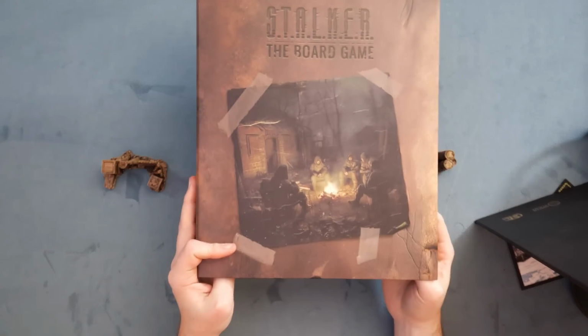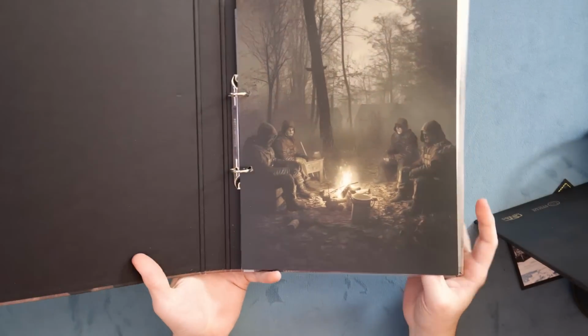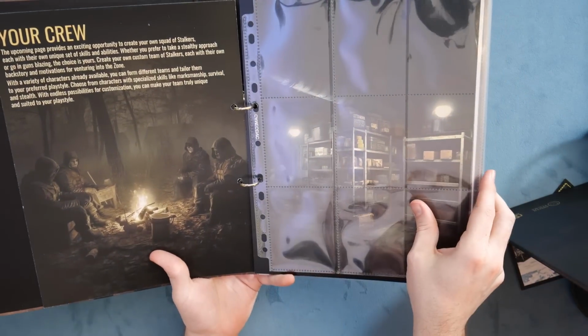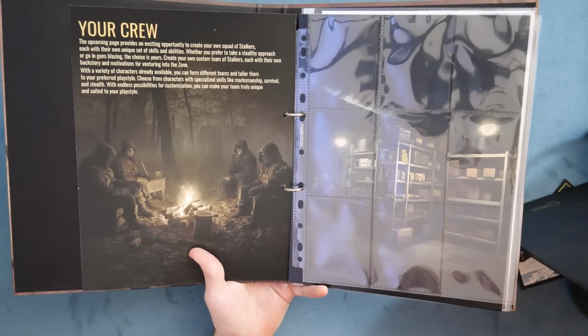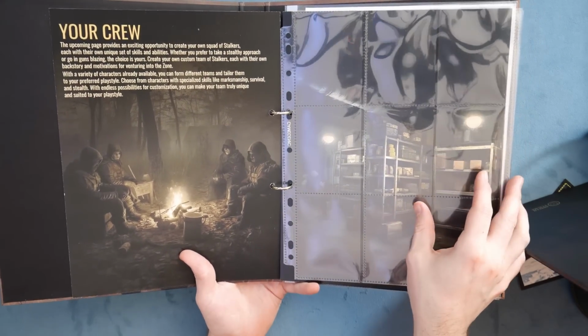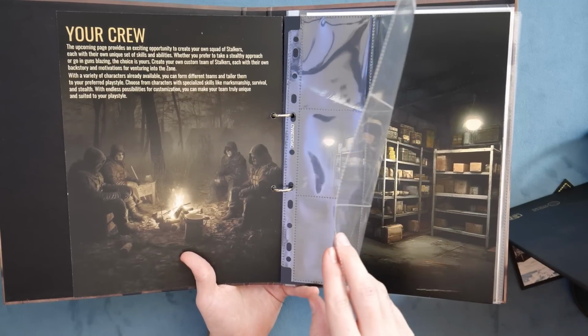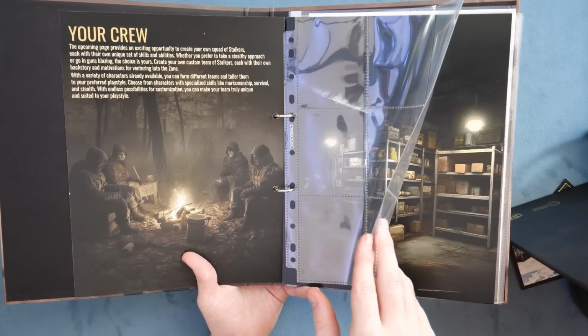So, we got our S.T.A.L.K.E.R the board game binder over here. I don't know what it's for. Don't know if it has any gameplay mechanics aspect. Your crew. Oh my gosh, they're doing an Ice Vanguard thing. The upcoming page provides an exciting opportunity to create your own squad of stalkers, each with their own unique set of skills and abilities. Whether you prefer to take a stealthy approach or go in guns blazing, the choice is yours. Create your own custom hero stalkers, each with their own backstory and motivations for venturing into the zone.